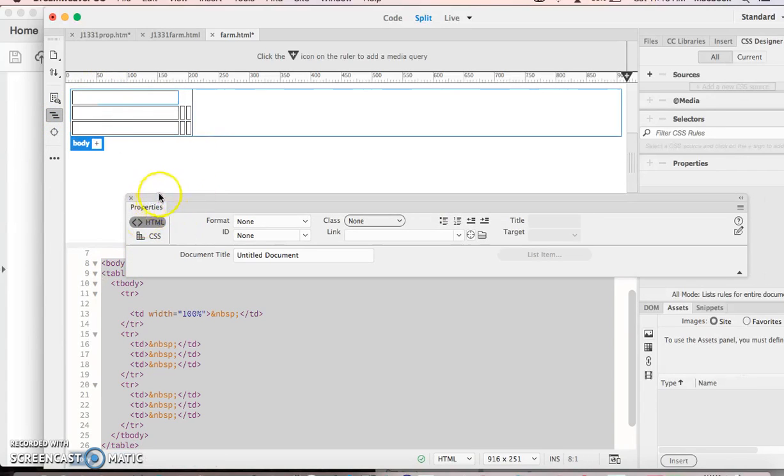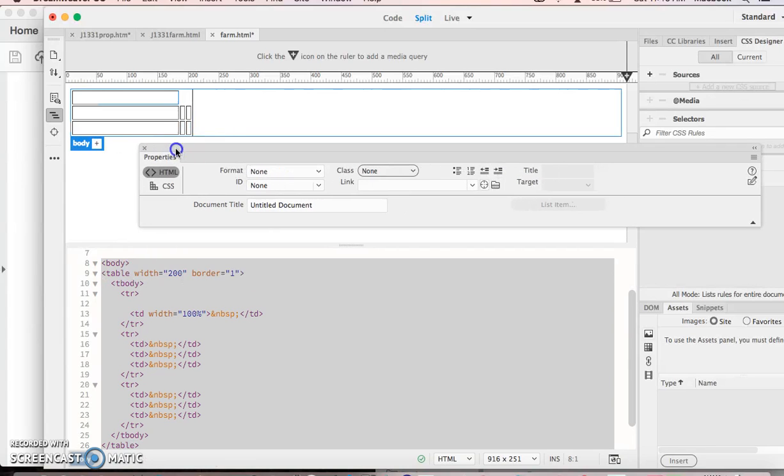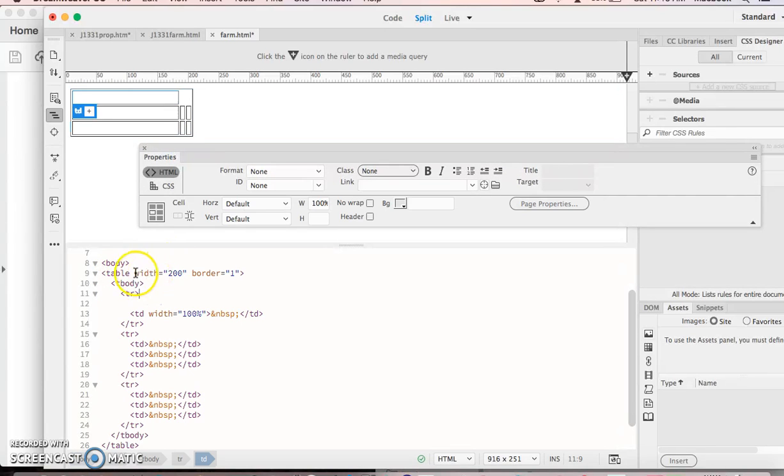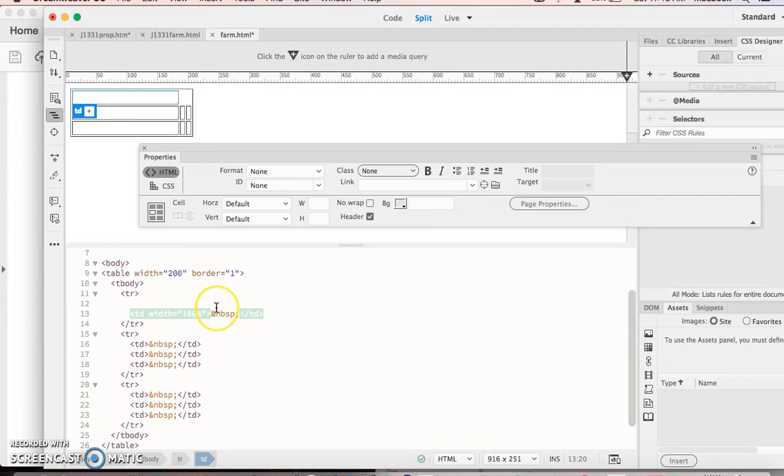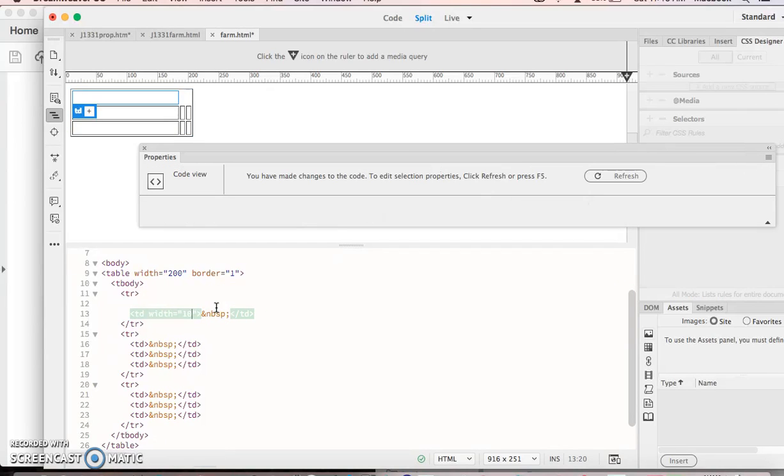Now I think it's just worth getting a little bit familiar. So okay, good. Table width is 200. So what I could actually do is just say, rather than 100%, 200. I'll put that row as 200 as well.